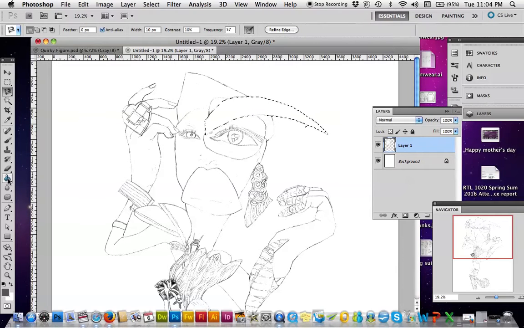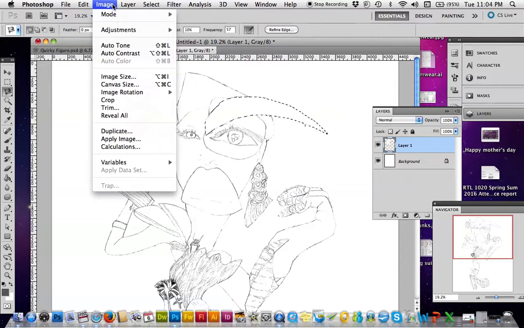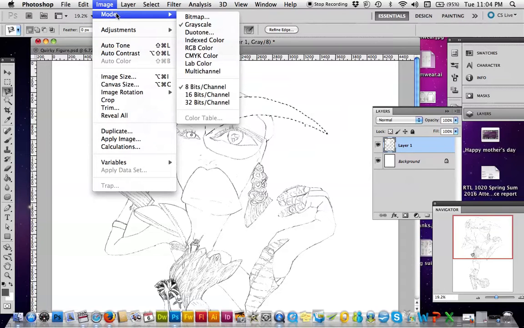Well, it's still in grayscale, so everything else is looking gray. Let me see what I can do to come out of that grayscale. The reason that I know it's still in grayscale is because this turned gray when it should be blue. So let me make sure that I go to, okay, where it says Mode, you want to choose CMYK.